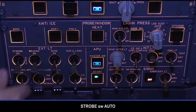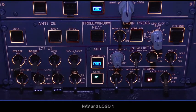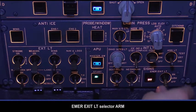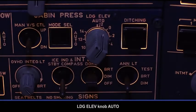Strobe switch auto. Nav and logo 1. Remaining exterior lights off. Seatbelts on. No smoking, PED to auto. Emergency exit light selector, arm. Landing elevation knob, auto.